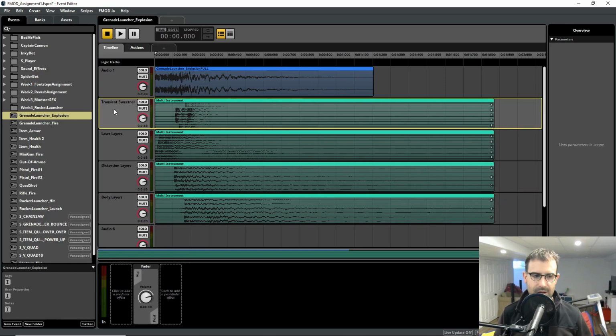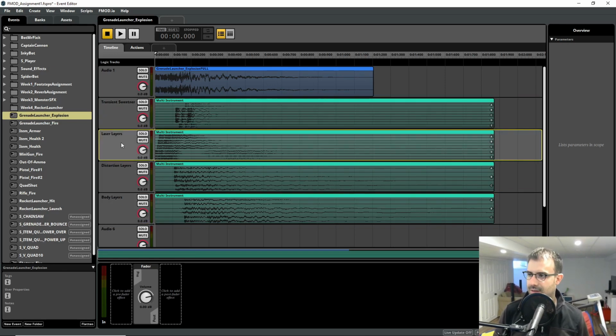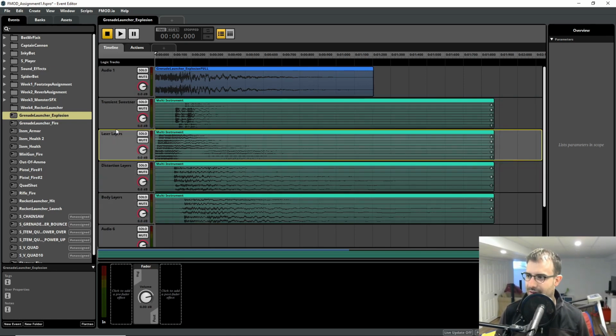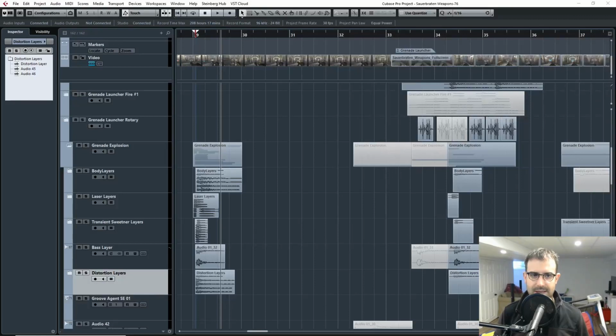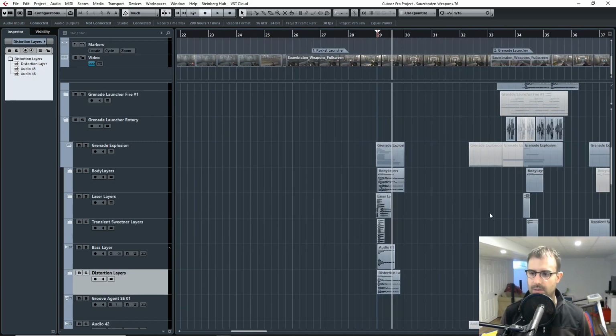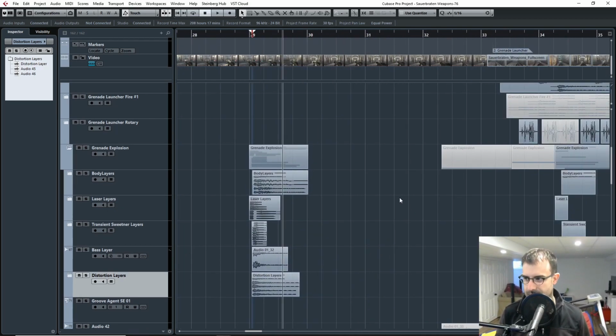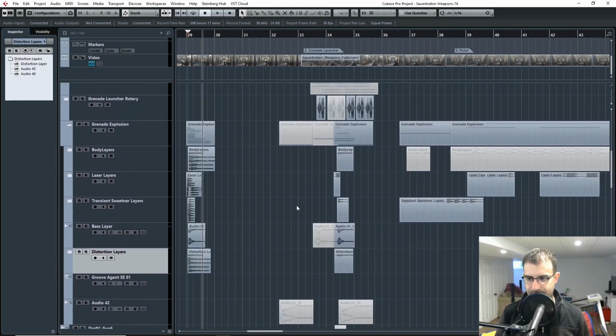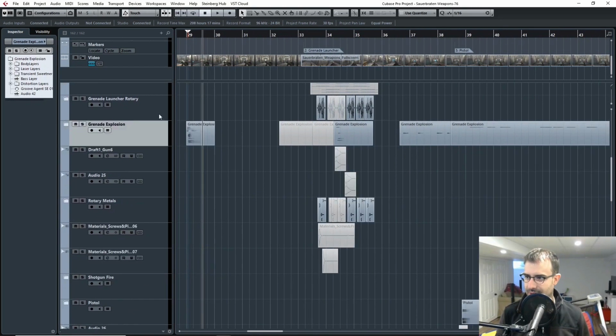Each of these is always picking a different layer and combining them with different layers for each of these, right? So you get not infinite, but a lot of variation, and you never know what you're going to get, but it all sounds similar enough that it matches the picture. It's never a completely new sound where you're surprised, like, why is that there? They're always matching, which is great. So you always get these cool sounds. So that's how I created this grenade explosion sound.